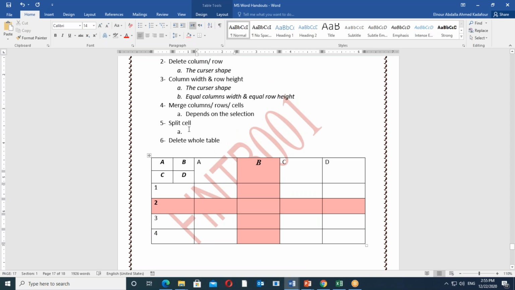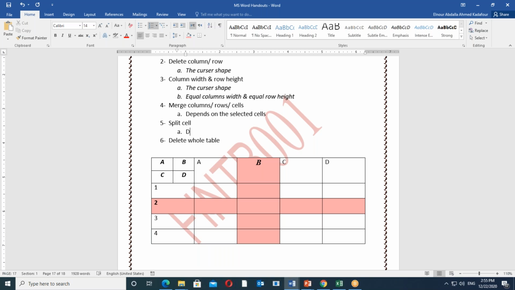So where will this come from? From the split. Depends on what? Depends on the selected cells. For the merge, it is of course a group of cells.